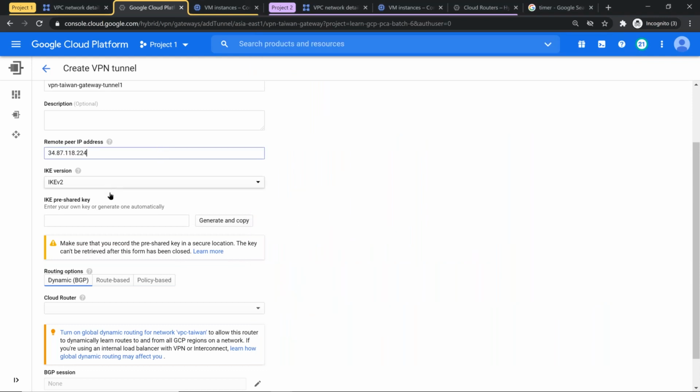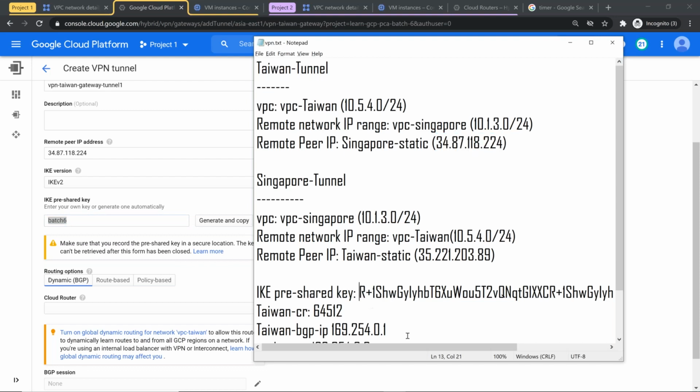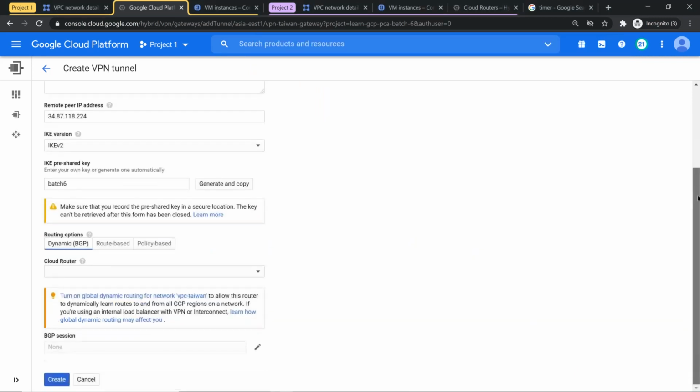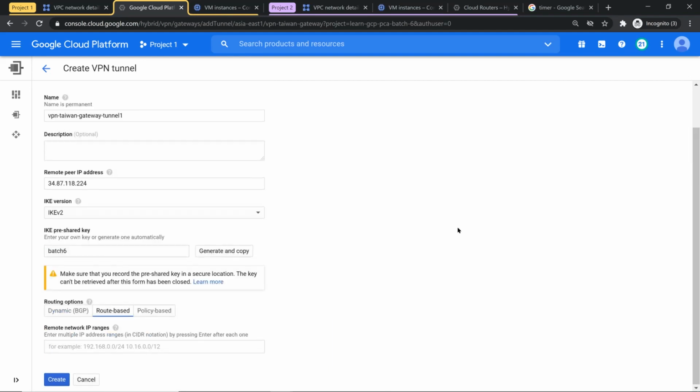Done. IKE version. Now for a change, I'm going to use a simple text, folks. We know a complex text can also be used. For now, I'm just going to use this. Just wanted to show you all the variations. Done. Now the most important thing is, last time you used route based. If it was static, new networks added, you keep on adding it and it's going to start working, but you have to dismantle your tunnel first. But we took a smart way. We just manually added a route. It started working. So we understood the drawback of static or route based routing.